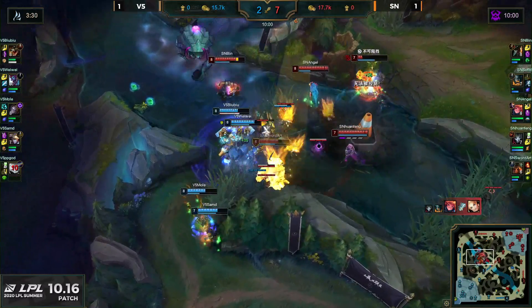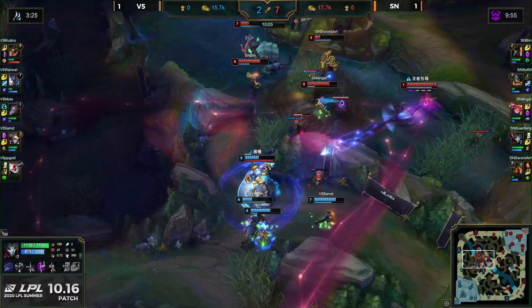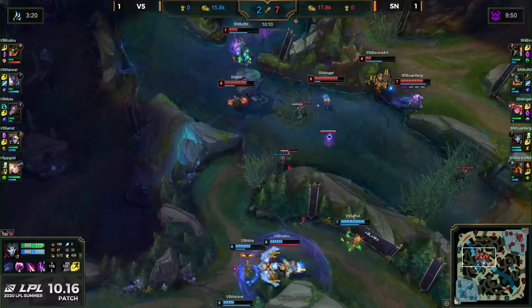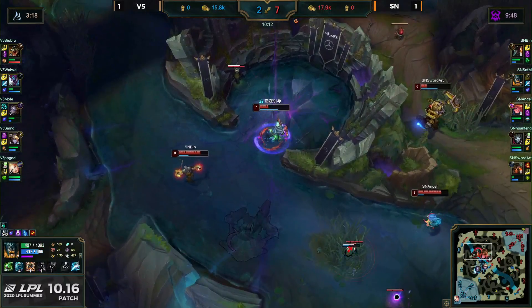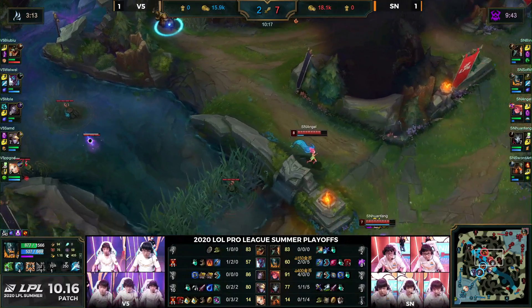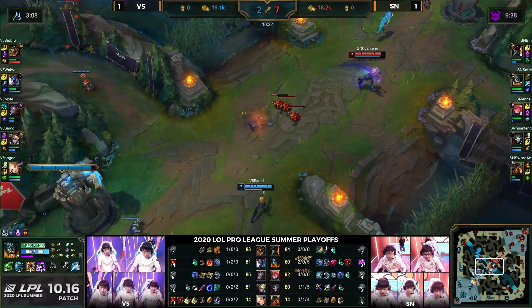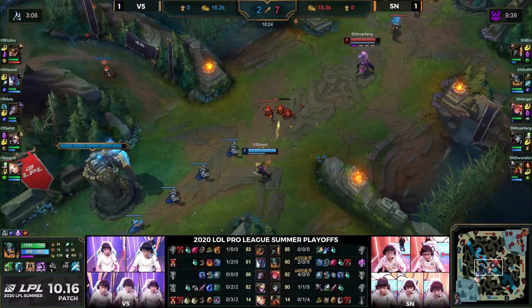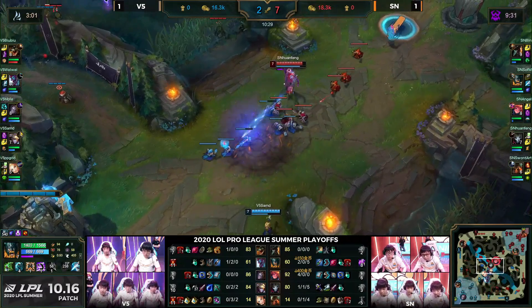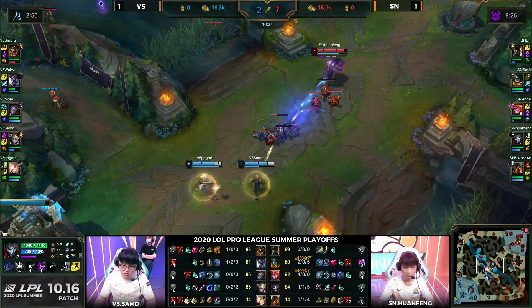Sofm still survived, healing off the Subjugation, and now Curtain Call to corral the whole squad of V5 in one place, looking for a fourth shot — but it won't find a kill. They got themselves a Herald though. I can see what V5 are going for — they rotate their bot lane in first, hoping to secure the Herald with the pressure generated from top. But you're an Ezreal with only a Pickaxe and Tear, your Orianna only has two Amplifying Tomes — against a Zoe who already has Sorcerer's and Lost Chapter.